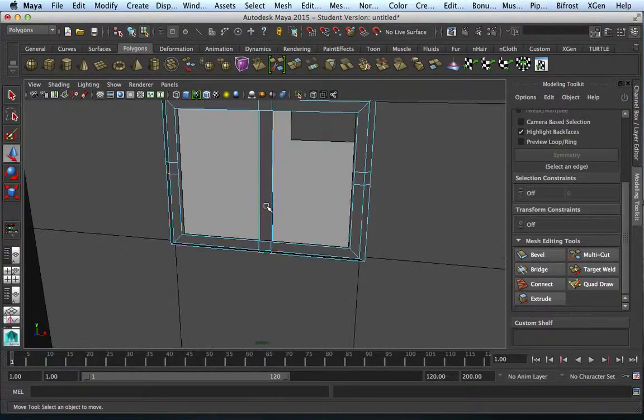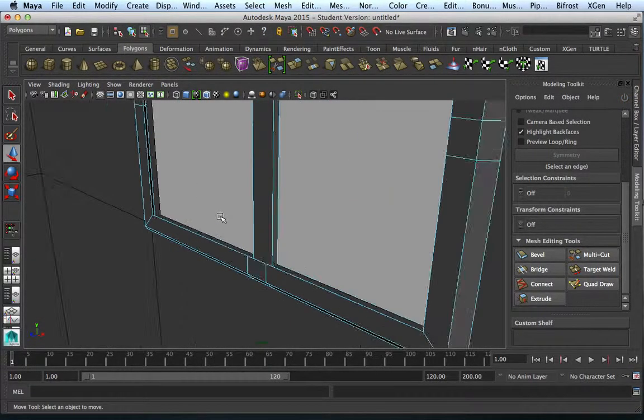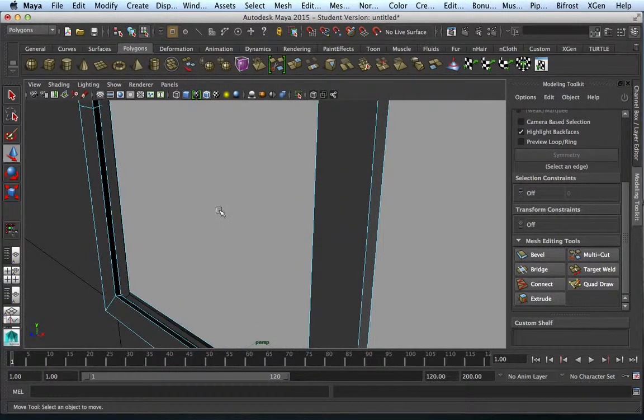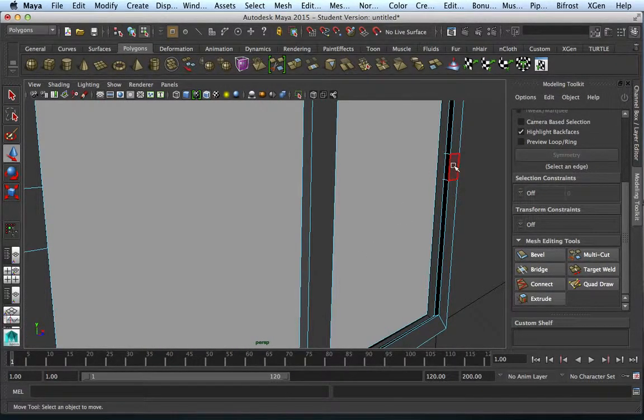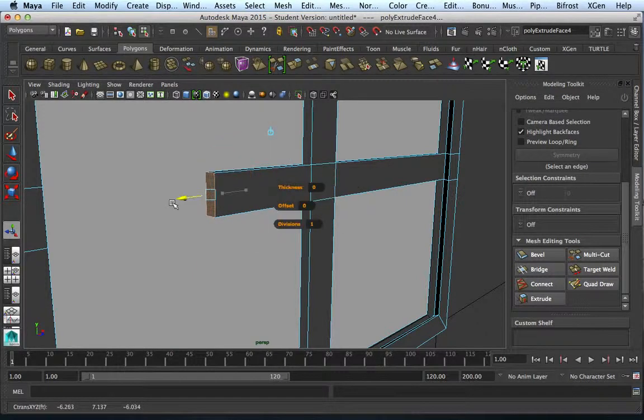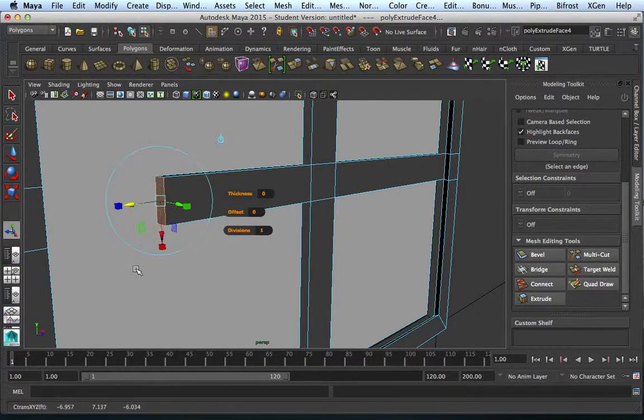Object mode. Alright, I'm going to do this the same way. Let's see, find my faces. Take this face, we're going to extrude that, drag it all the way over to here.